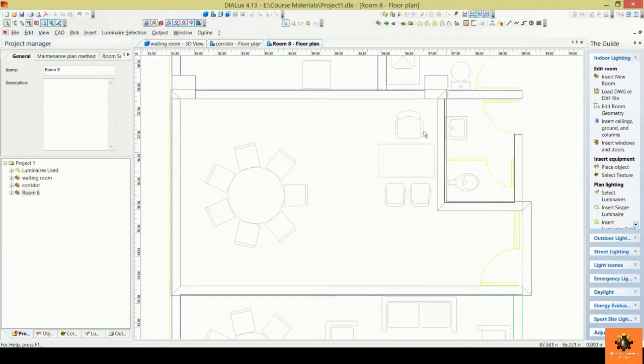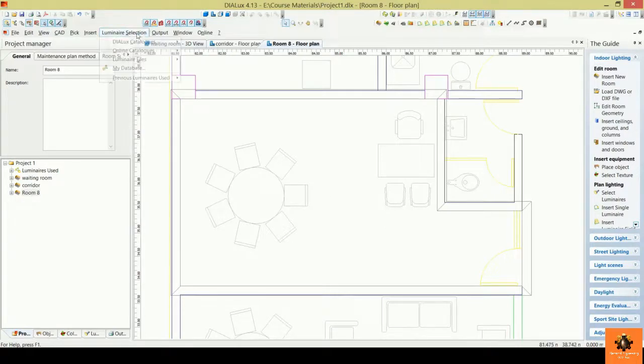Very good. So by that way, we have entered the dimensions of the room we have. Alright. Now at that point, we are ready to insert the required luminaires we need. And for now, we will use another type of luminaires, which we have not used in the previous couple of tutorials. So we need now to use another type of spot luminaires, as we will use an LED luminaire represented in a spot. And for that reason, we will open the Philips catalog.